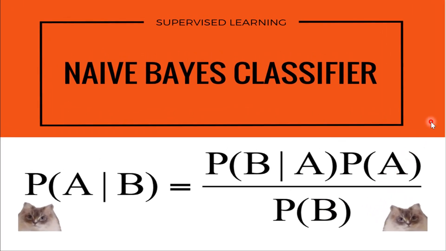Welcome to AI with AI. This time we are going to talk about a really amazing technique in machine learning — the Naive Bayes classifier. It's one of the most popular algorithms in machine learning, which falls under supervised learning, and as the name says, it's the most important classification technique. In this video we will understand what Naive Bayes algorithm is and how machine learning classifies data using it.